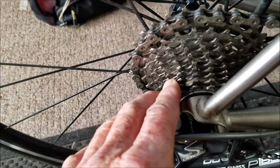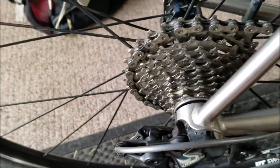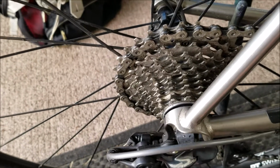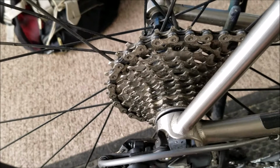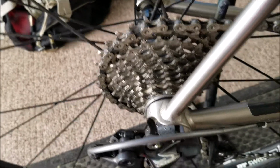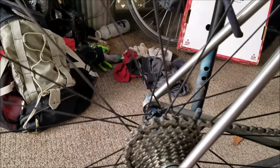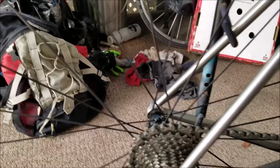I did clean this up when I had taken it off to try that 11-34 briefly, but it just wasn't acceptable. So I put this back on, which is a Shimano 105. I think it was around 40 bucks. It's not Ultegra level, but it's just fine. Anyway, that's it. The bike's got about 8,000 miles on it.